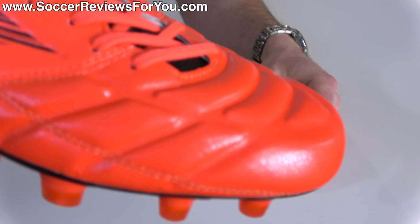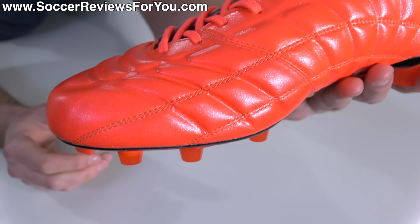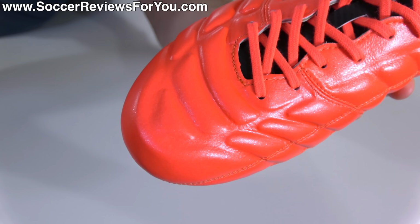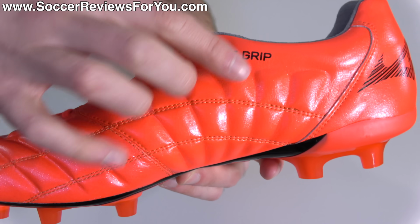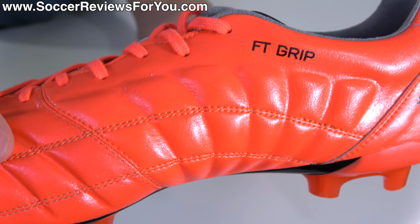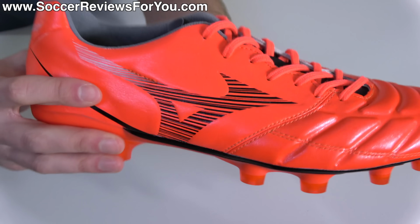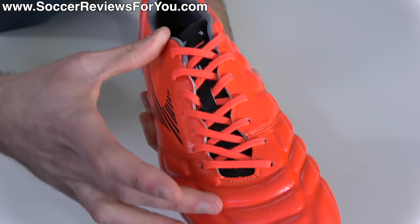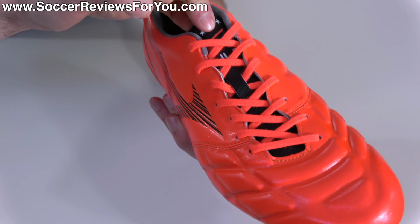You still get Mizuno's signature super high quality kangaroo leather at the front, although less leather than the Rebula 3 admittedly, with memory foam inserts. So this definitely has more of a padded sensation when compared to the model it replaces. And then of course through the midfoot, which also has memory foam inserts, you're going to find a synthetic material that actually has a very sticky sensation to it. Not quite to the extent of the demon skin spikes on a pair of Predators, but kind of something along those lines. You also get a deep lacing system that is slightly off-centered, which does make this kind of unique, along with a standalone tongue.